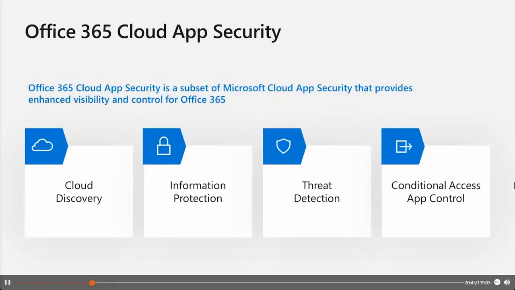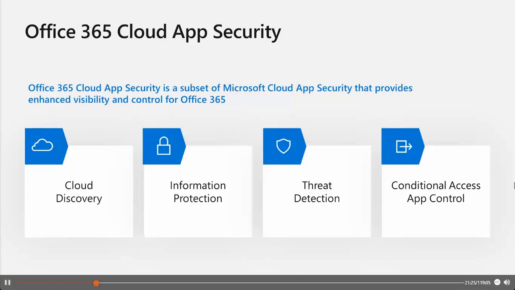Let's jump into Office 365 Cloud App Security. What is it and what does it cover? Basically, Office 365 Cloud App Security is a smaller brother or subset of the Microsoft Cloud App Security that provides specifically enhanced visibility and control inside of the Microsoft Office 365 services. It also includes threat detection based on user activity logs. You can discover shadow IT for apps that have really similar functionality to Office 365 offerings, control app permissions to Office 365, and apply access and session controls.